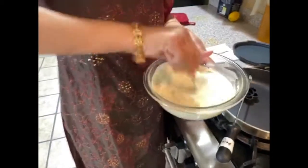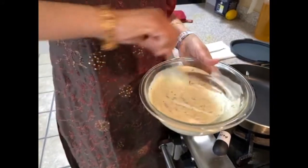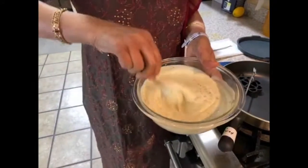So this is the batter that mommy had prepared. It was sitting for 20 to 30 minutes. So 30 minutes. Show the consistency again, mommy. It may get thick. Okay, so that's normal. Yeah.